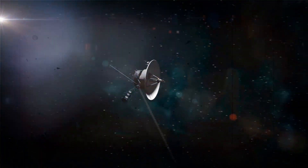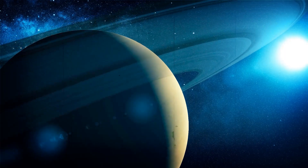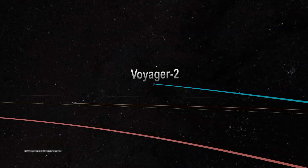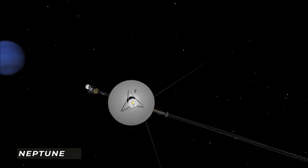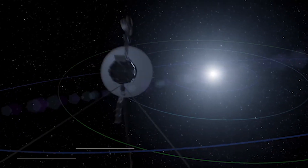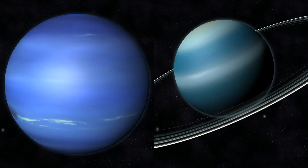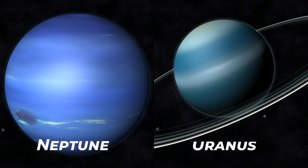The significance of this mission lies in the fact that it extends the Voyager mission originally finished in 1989, when it flew by Neptune. Voyager 2 made its final planetary stop at Neptune, the furthest planet from the sun. In summary, Voyager 1 explored the outer planets of Jupiter and Saturn, while Voyager 2 explored Neptune and Uranus.